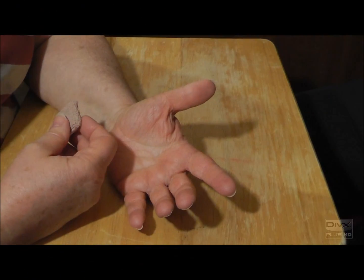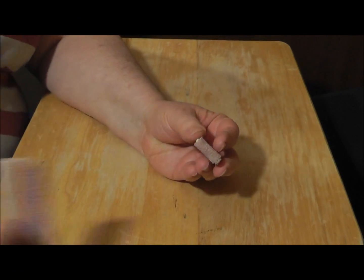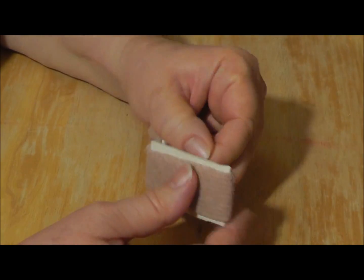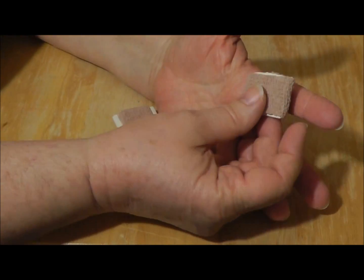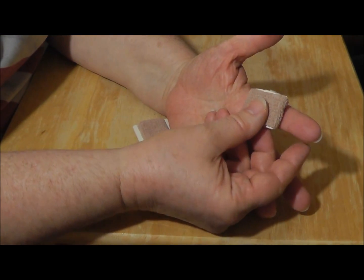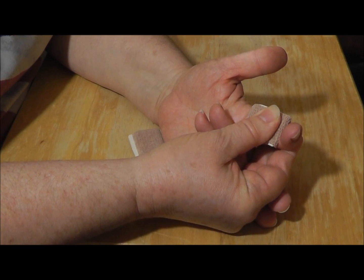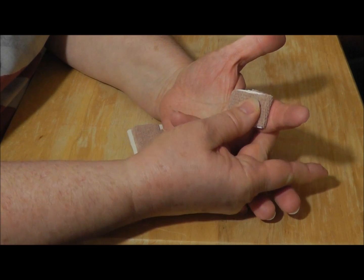Okay, so you can make some blocks. This is just a little bit of scrap splint material that I cut and put a little Coban over it for a little padding, and you can show patients how they can do some blocking exercises for their DIP flexion and PIP flexion.